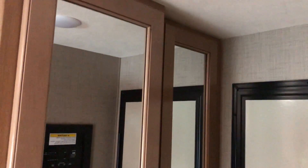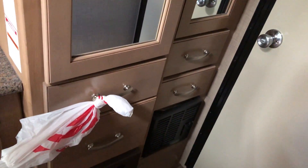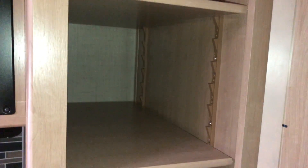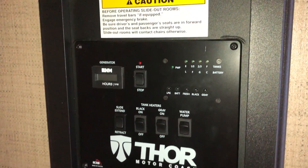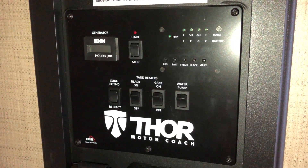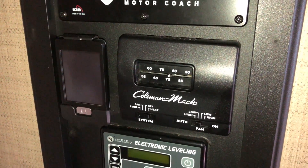Here's your water filter. In the hallway you have a pantry and a closet, just about the same size. That's your fuse box, and on the right is a little electric furnace. Inside the pantry you should have plenty of space for food. On the opposite side of the hallway is your control panel — that's where you can start your generator, see the levels for your tanks, battery levels, slide-out controls, and heaters for your black and gray tanks.